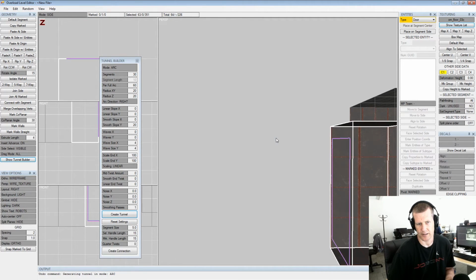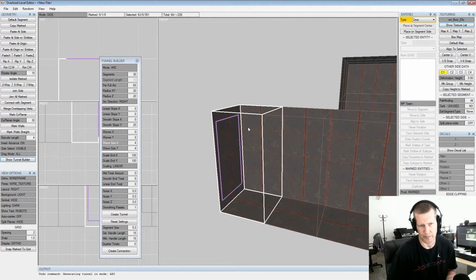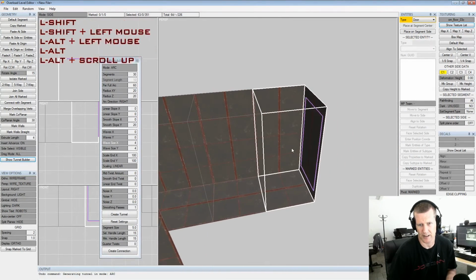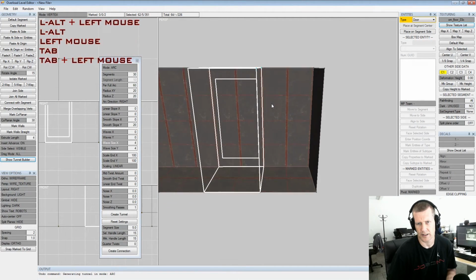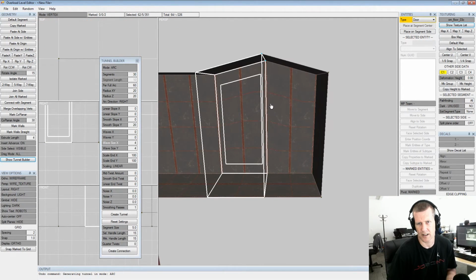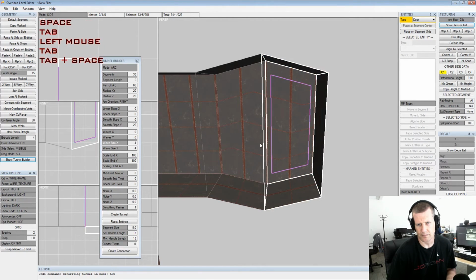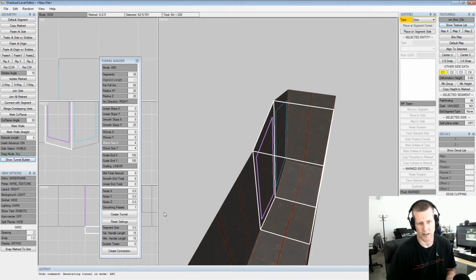All right. So this is one of those functions that requires a lot of undo. It's also some geometry editing. This is also where you'll get extra verts created.